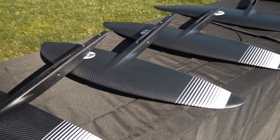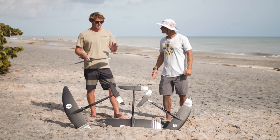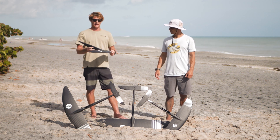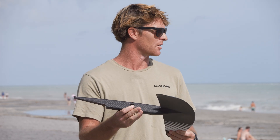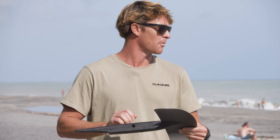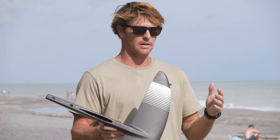I've ridden the 930 and 1240. I actually haven't ridden the 700 yet — I'm pretty excited about the 700 for tow foiling, bigger waves, and kite foiling. It's really obvious in design what Cabrinha tried to do with these foils. They thinned them out and tried to bring a little more efficiency into these for pumping compared to the first generation. They also expanded the size range with a smaller wing — the smallest used to be a 950 — and added a larger wing, the 2100.